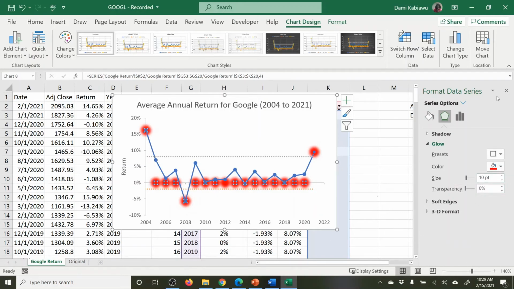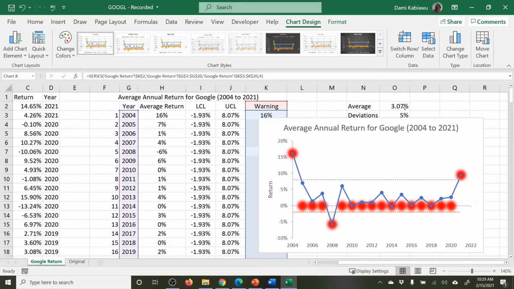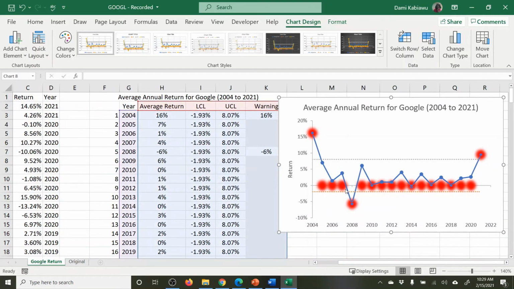So now that my series is done, I'm going to go back and remove the glow from the zeros. In Excel, when you omit something, Excel has a tendency to put zeros in for the values that are omitted. The only way to suppress zero values when you build a chart in Excel is to have that value be an error.